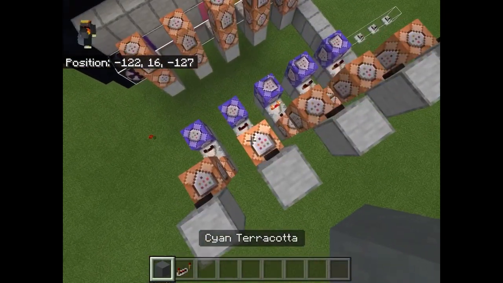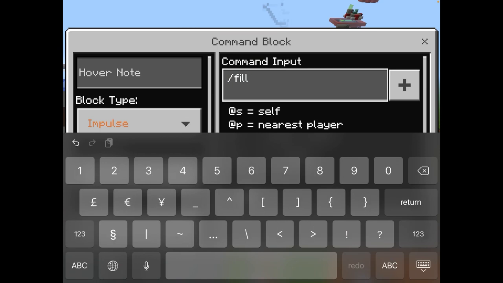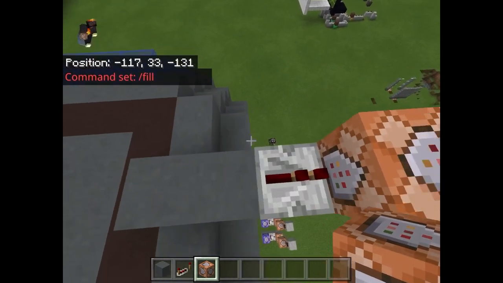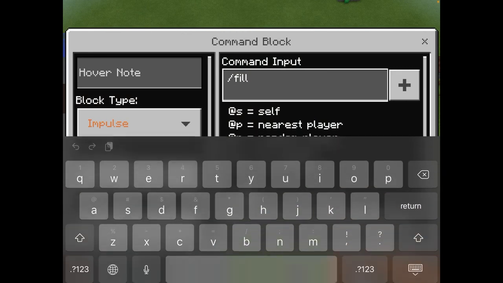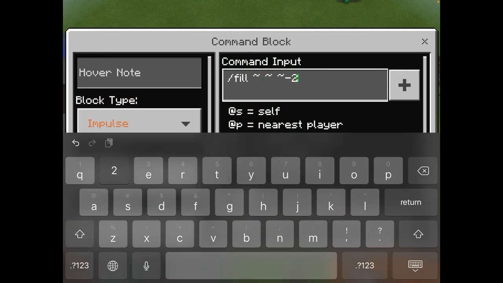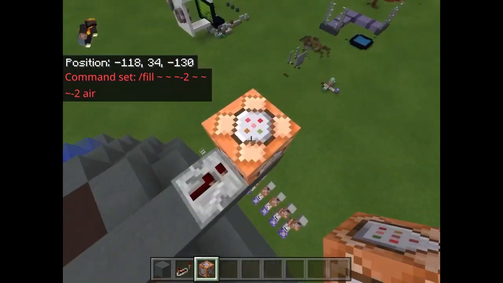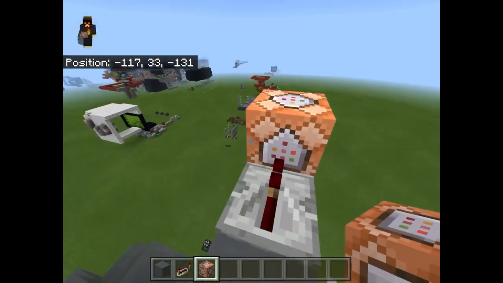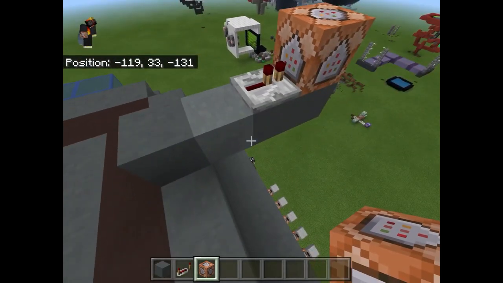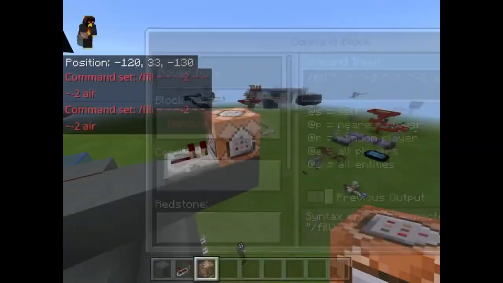And just here, we're going to grab another command block, and we're going to write slash fill. Then we're going to see what is. Okay, it's minus 2. So tilde, tilde, tilde, minus 2. Tilde, tilde, tilde, minus 2. And then we're going to write air. So basically, that's just from this command block, minus two blocks in the Z direction to here, which is this block. So when the redstone block appears, it's just going to be destroyed instantly. Also, if you can't figure out how to do the tildes, then you can just use the coordinates of that instead of the tildes as well.